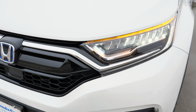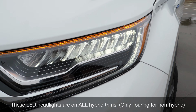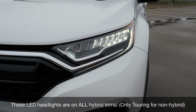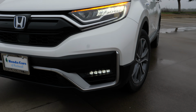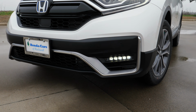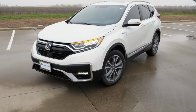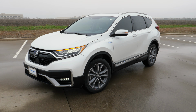And then as we move over to the headlights, we've got these redesigned LED headlights with the LED blinker and the LED daytime running light. So those are pretty cool. I think those are stylish headlights, and I have not been able to test them out at night yet, but the difference with those fog lights is the actual 5-beam pattern instead of just a traditional looking fog light, and they look pretty nice. Now I would love to know what y'all think of the redesign of this front end here. There was definitely some mixed reviews in the other video that I did.